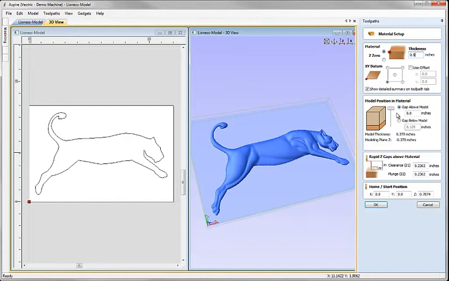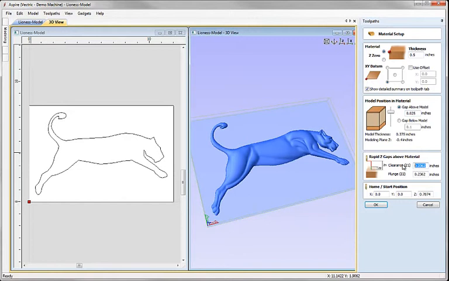Next, we need to position the 3D object within the thickness of material. Software tells me my model thickness is 3/8 of an inch. At the moment, the model is pushed completely to the top of my material block. It's normally a good idea to have a small gap above the model to allow for any inconsistency in the flatness of the material or how you set up the Z0. So I'm actually going to enter a value of 0.25 in this case, because I know with the size of my block and the size of my model, that'll leave me with 0.1 inches of extra stock below the 3D object. That'll be added to the part when it's cut out.